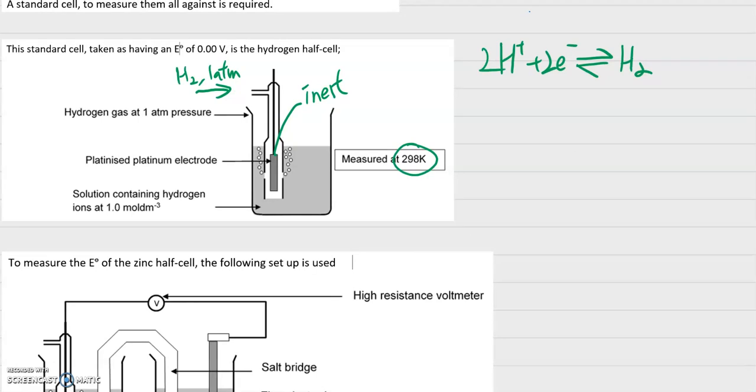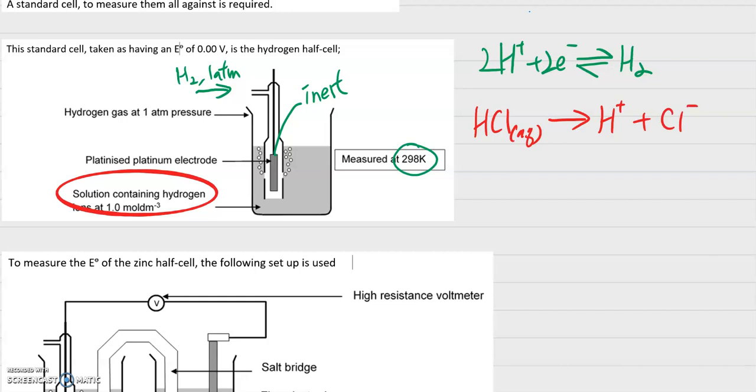But what is the hydrogen ion containing solution that we have to use? Commonly we can use hydrochloric acid. Hydrochloric acid is a strong acid, that means it can dissociate completely into hydrogen ion and chloride ion. Besides hydrochloric acid, we can also use nitric acid. Nitric acid serves the same purpose as well.